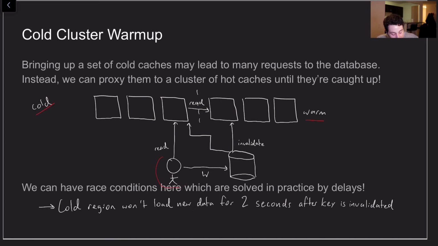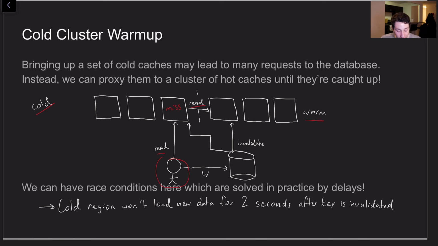So instead, what we'll do is we'll have this cold cache first proxy to a bunch of warm caches. If I'm a client like this guy and I'm performing reads, I'll read from the cold cluster. If it's a miss, then first I'll read from the warm cluster and try to get an actual hit there. If that doesn't work out, then as the client, I'll go to the database and backfill into my cold cluster. So hopefully that all makes sense.